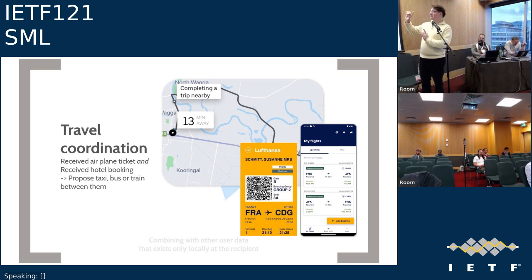So the email client, if this is structured data, can know, okay, I'm flying from this location to that location at that time, and I'm arriving at a certain time at a certain point, and I have a hotel on the same day in another point, which is very close, but not exactly the same one. So the email client can render both locations, but it can also say, hey, I noticed you have to be in two spots in the same day. Shall I offer you the transport between them? And then it can say, find a taxi for me, or an Uber, or a bus, or a train.